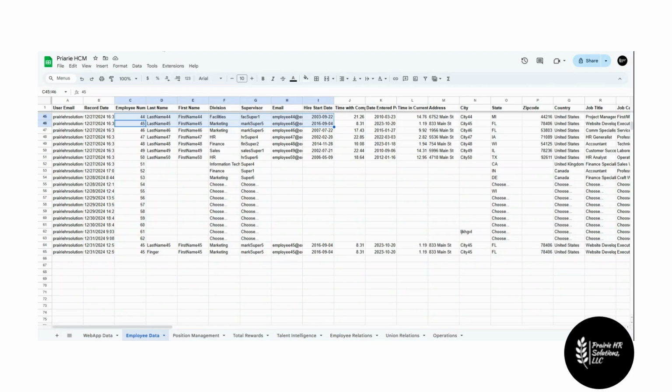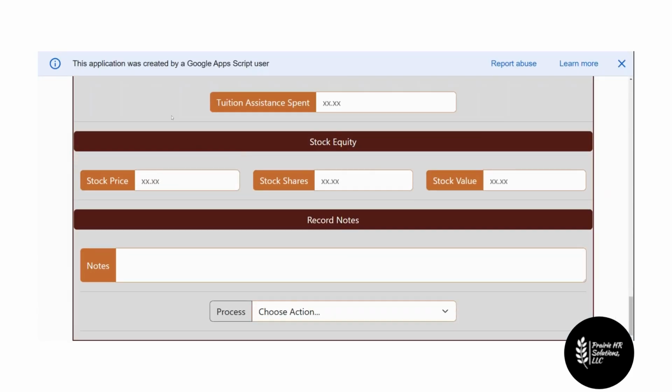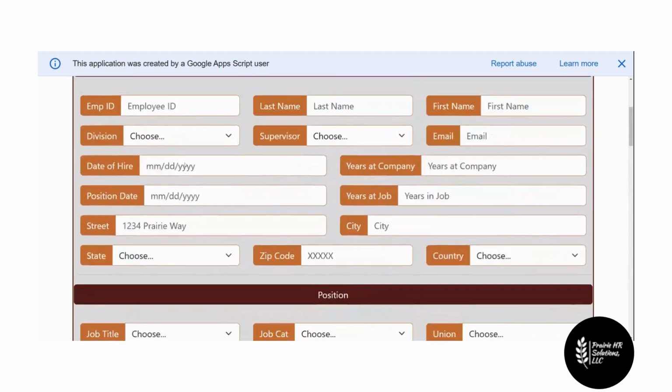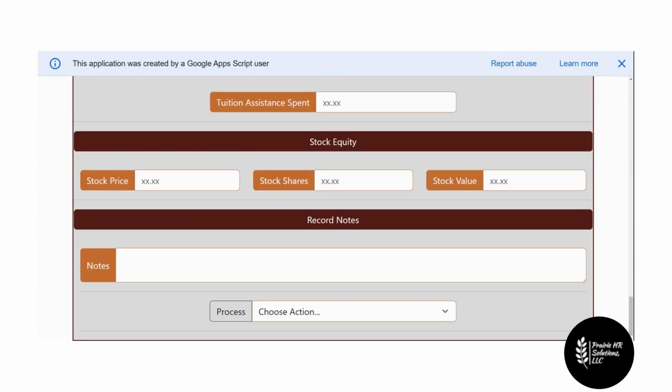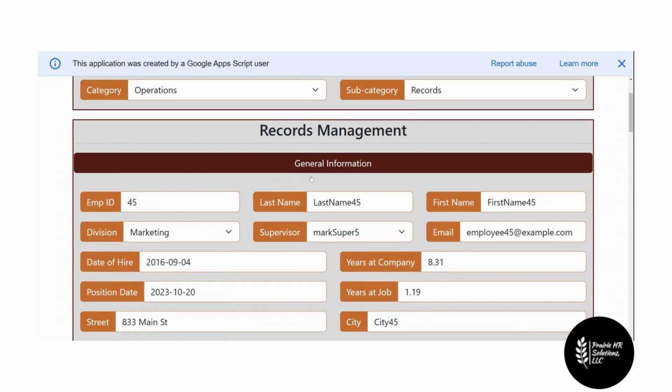So if we were to come back here and try to retrieve 45, what's going to end up happening is the index of is going to run like it's supposed to, but it's only going to pull that very first instance. And then it's not going to pull anything else.